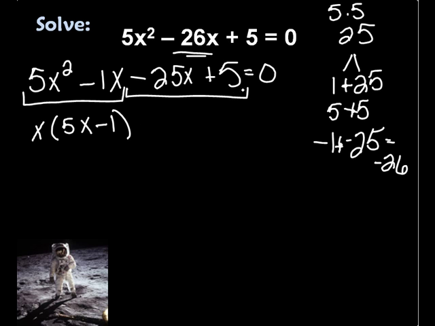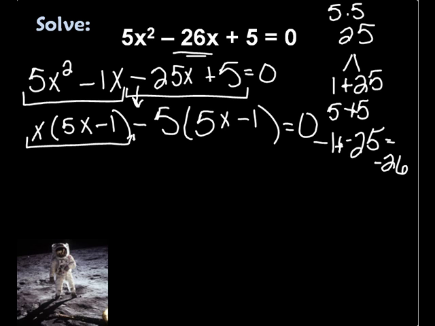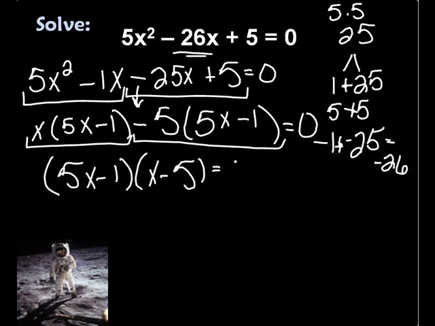And now I look at my second two. Well, one tip here—if this is a negative, I know I'm gonna pull out a negative something. Well, 5 is in common, so I'm gonna pull out a negative 5, or divide out a negative 5, and that leaves me with 5x - 1. Remember, it's still equal to 0. The next thing I do is I look at this guy and I look at this guy and I say what's in common? Yep, 5x - 1. So I take out a (5x - 1) and I'm left with (x - 5) still equal to 0.